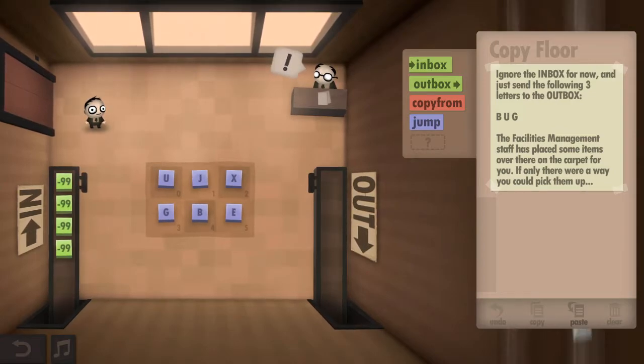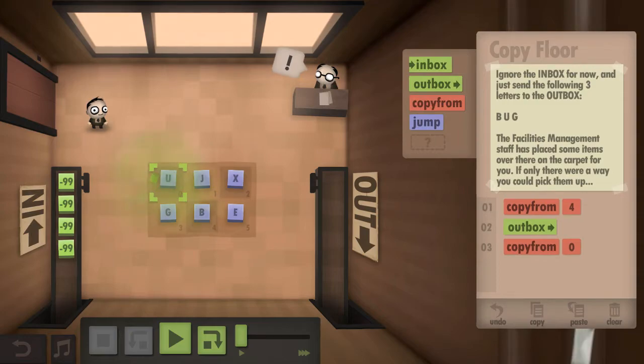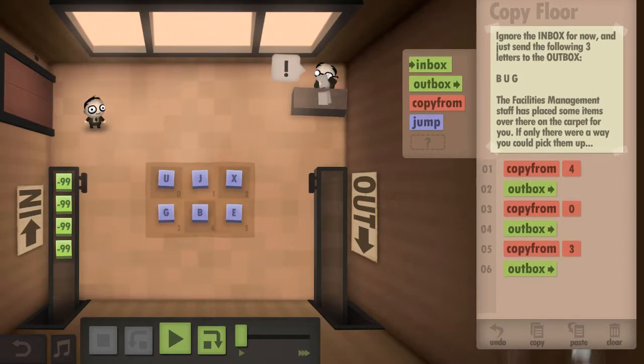So we can copy stuff from the middle, which is cool. So let's copy from here. We've got to spell bug. So we'll copy from 4, and then we will outbox that. And then let's copy from 0. That sounds fine. We'll outbox that as well. And then let's copy from 3 and outbox that bad boy.